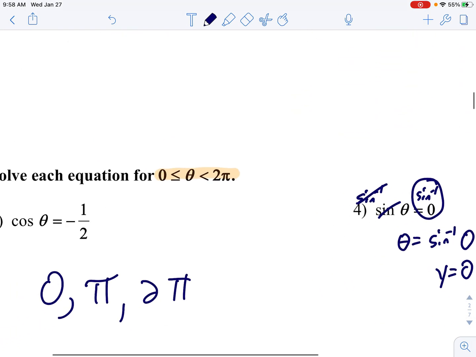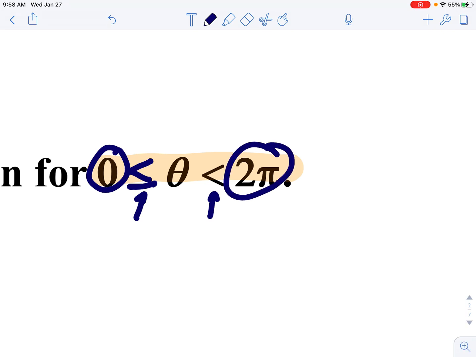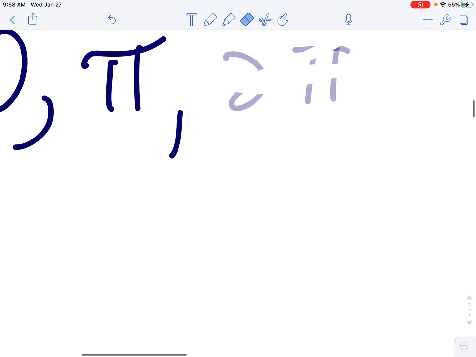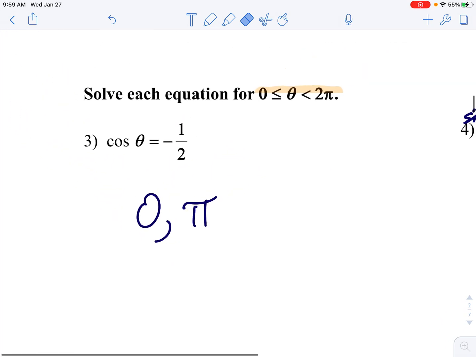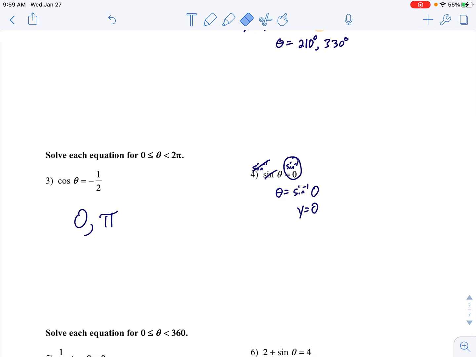But if you look at the directions, it says theta is possibly equal to 0, right? There's an equal sign there, but there is no equal sign to 2 pi. So we're not going to count the one where theta equals 2 pi. We'll just get rid of that. And our two answers are going to be 0 and pi. Oh wait, why did I write the answers over there? That was kind of dumb. The answers go over here. Theta equals 0 and pi.